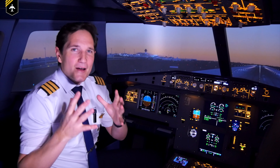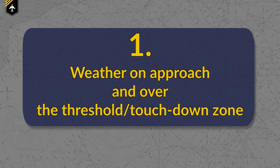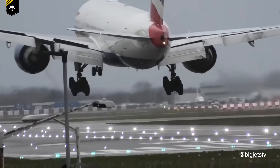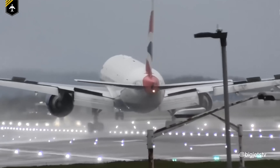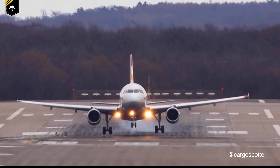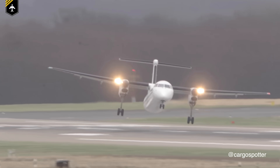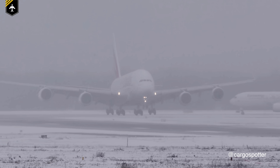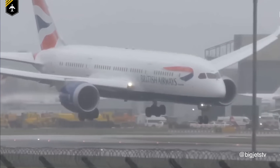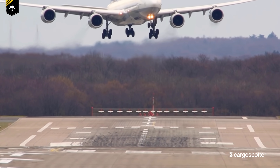And finally, number 1 and probably the primary cause for bumpy landings: weather on approach and over the threshold. Variable winds which suddenly turn from a headwind to a tailwind in the last few feet you're in the air, heavy rain showers, low visibility, turbulent winds created between airport hangars, crosswinds, trailing wake turbulences, wind shears, thunderstorms in the vicinity, thermals, drifting snow, blowing snow, and many more — all of these can potentially put a pilot slightly off course of a great landing.